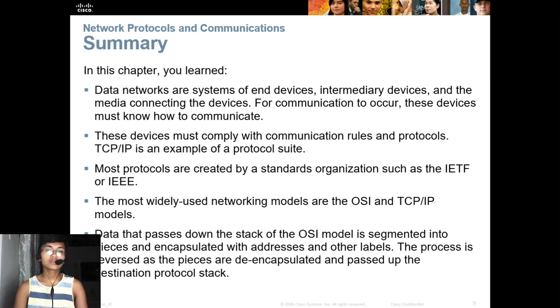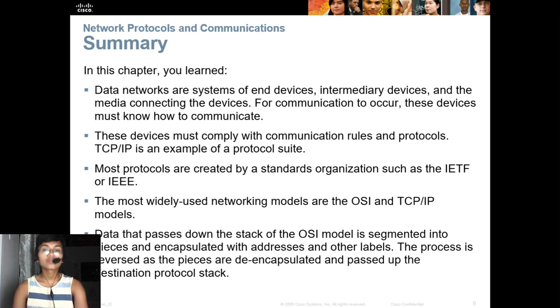So this chapter talks about data networks as the system of end devices or any other physical devices, whether the end devices, the intermediary devices, and of course the media. Communication can work by using these devices and letting them know how to communicate with one another.